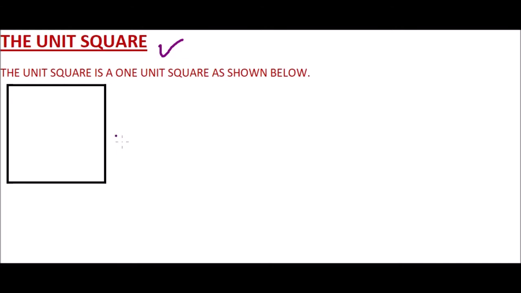We have a figure here which is a square. So we can say this is 1 unit and this is 1 unit. So that is what we call a unit square. So it could be 1 centimeter, 1 meter. That is still a unit square. So we are going to present the unit square on the Cartesian plane and see how we use it in this topic to determine the matrix of transformation.